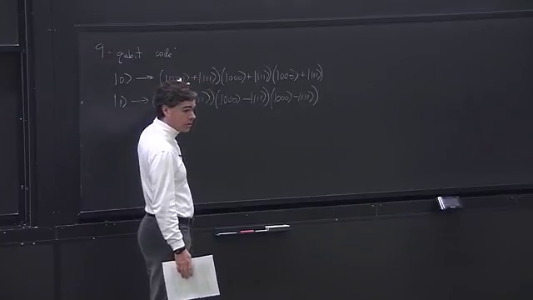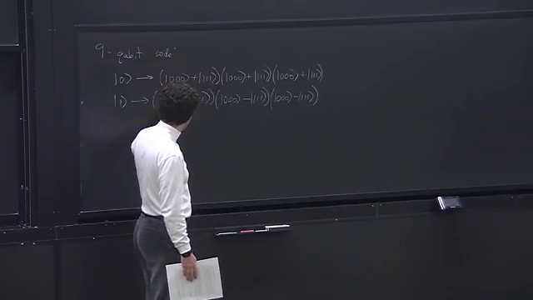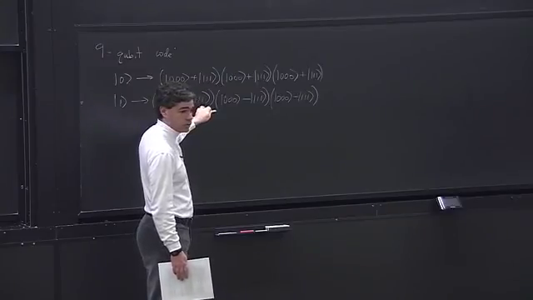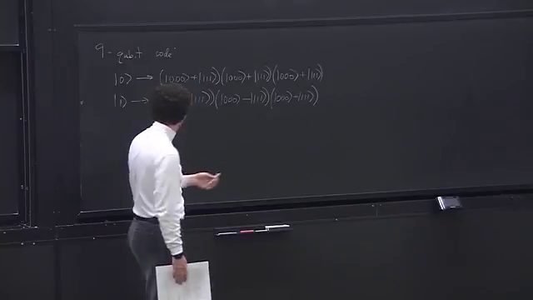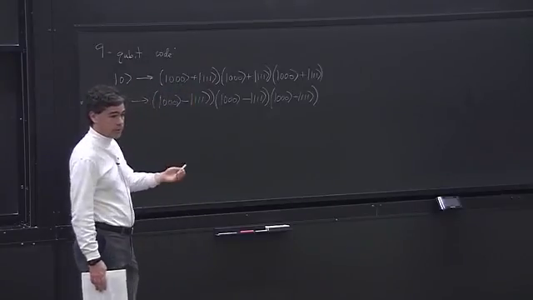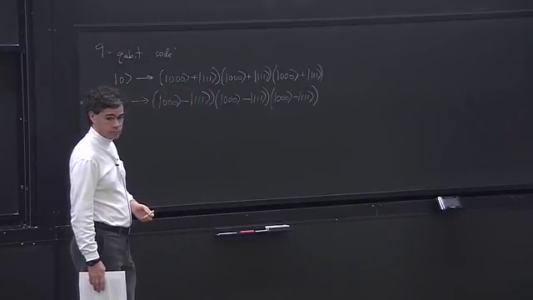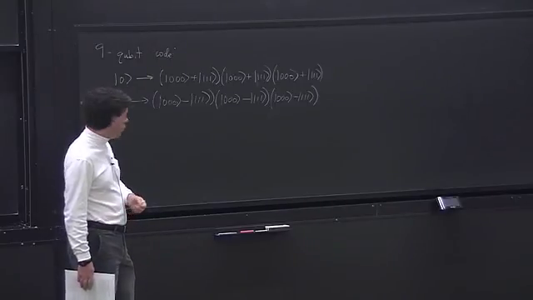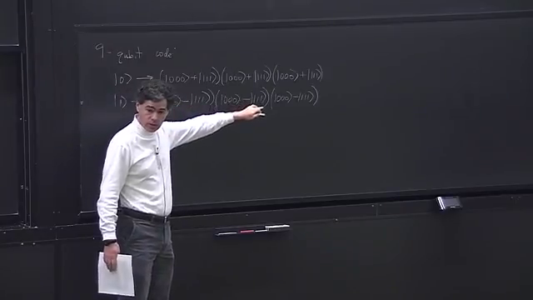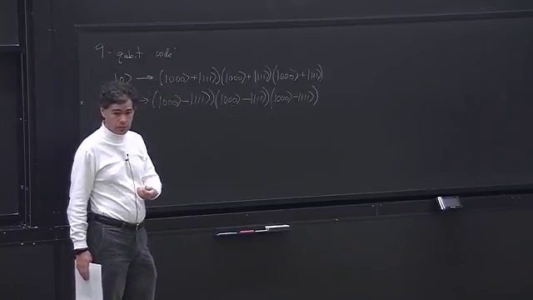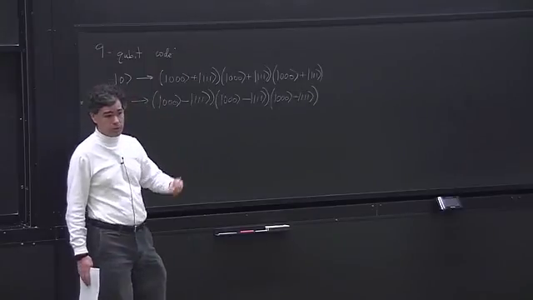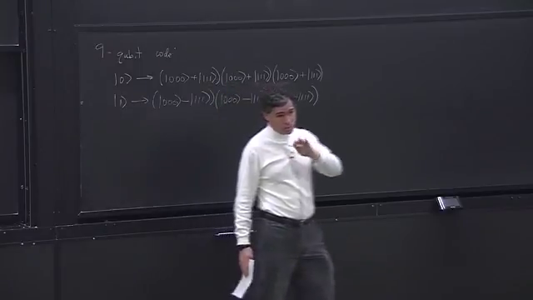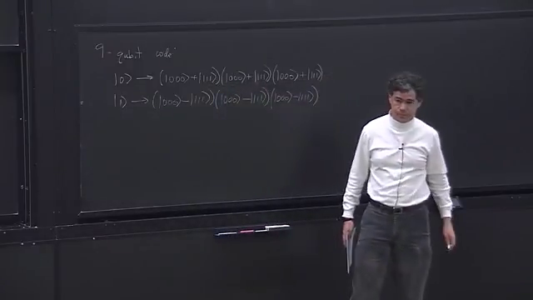So 0 doesn't get changed. But the logical 1, we get 1, 1, 0 minus 0, 0, 1, which gets corrected to 1, 1, 1 minus 0, 0, 0, which is an overall minus sign. So it does a logical phase flip in this case. But wouldn't that then get corrected? No, because it's still 3 minuses here by comparing the phases. So it doesn't know about that. Okay, so that's an example of a 2-qubit error that's definitely not correctable by this code. So it corrects some 2-qubit errors, but not all of them.